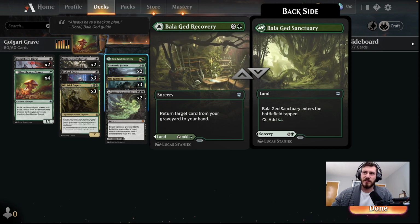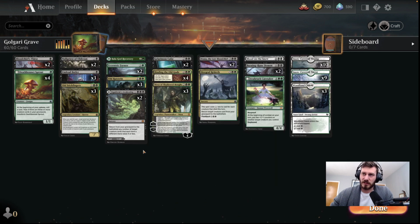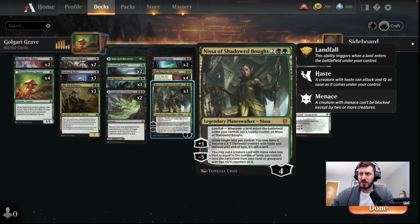Same deal with Agadeem's Awakening. It's a really powerful card late game when you have tons of mana and your graveyard's full, and it's backbreaking for your opponent. Nissa is also recursion, and it's actually a pretty decent threat. The 3/3 menace creatures are kind of annoying for your opponent to deal with, and sometimes you might just force them to either take three or block with something that they don't really feel like blocking with, just to get the double block to kill it.